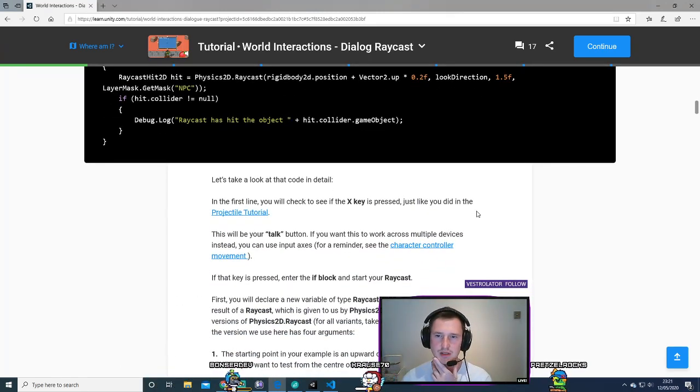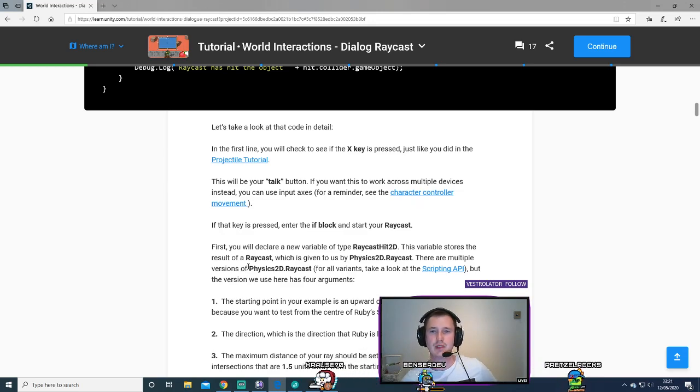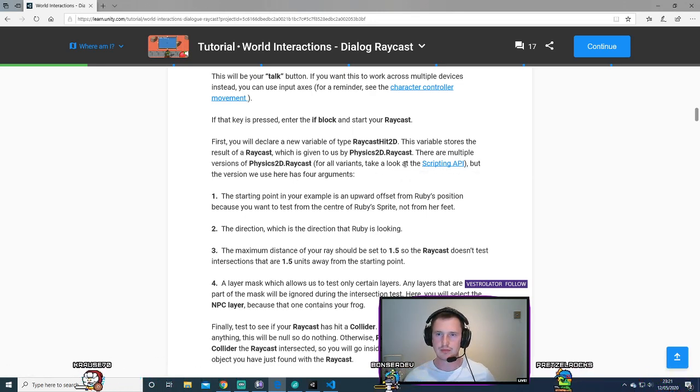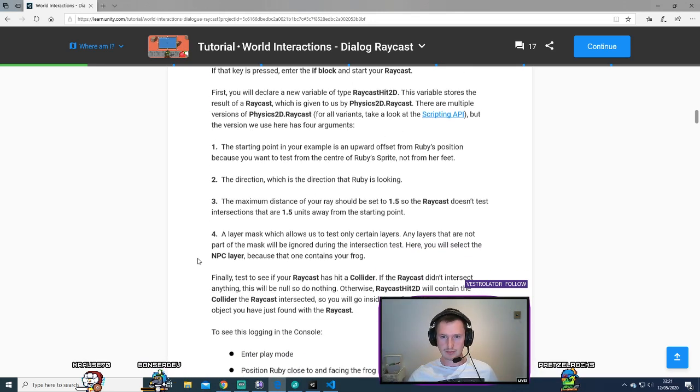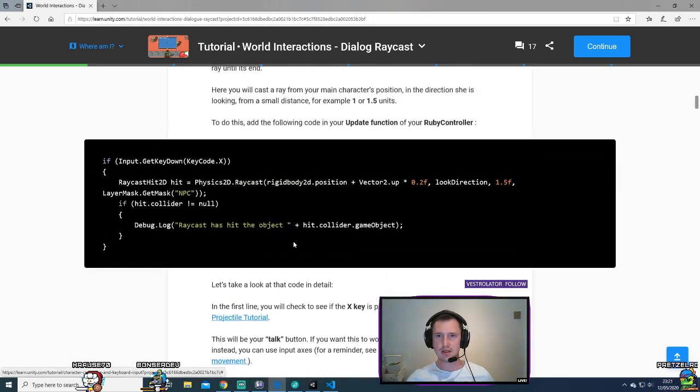In the first line, you check to see if the X key is pressed. Head to the if block. Maximum distance of the ray should be set to 1.5. Did I make that too big?